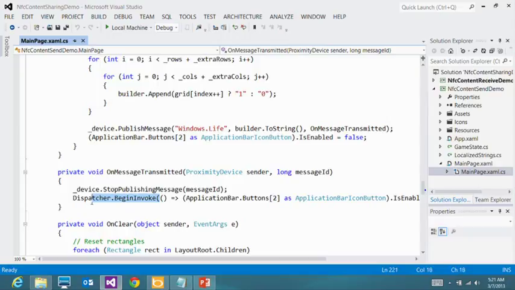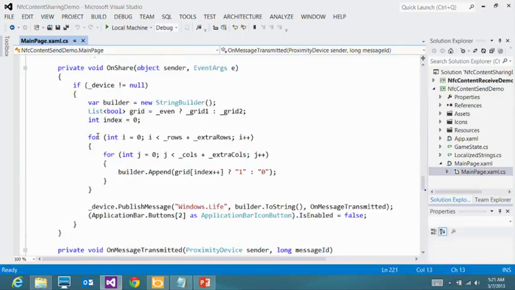Now take a look at this right here. This is something that was not in the slides, but something you need to take note of. When these proximity events fire telling you a message is transmitted, or a message has arrived, those events fire on background threads, or those callbacks come on background threads. If you want to do something to update the UI, like enable or disable a button, you must marshal back to the UI thread first. In a Windows Phone app, you do that using dispatcher.BeginInvoke. In a Windows 8 app, you typically use dispatcher.RunAsync instead.